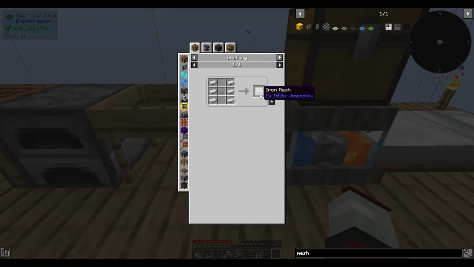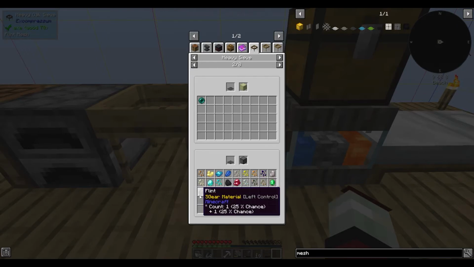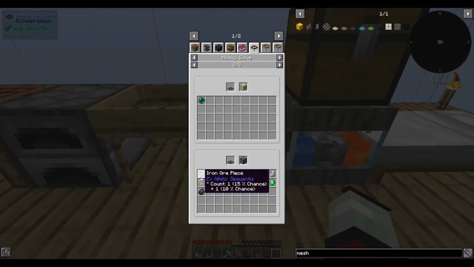and what its uses are, in a heavy sieve with gravel, so in compressed gravel, we can get iron, but we've got a 15% chance plus a 10% chance. We can get sulfur, apatite, lapis, aluminium, gold, copper, lead, some niter, nickel, diamond, platinum, coal, cinnabar, silver, uranium, zinc, emeralds, flint, and tin. So a heck of a lot. And as I said, we've got a 15 plus 10% chance.